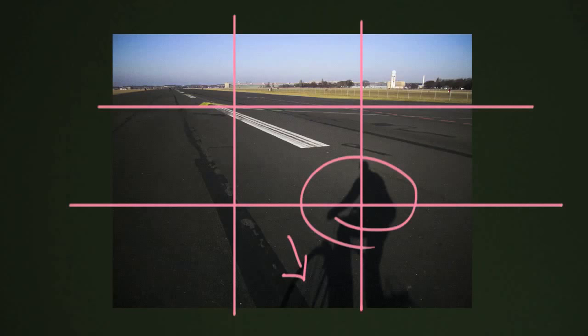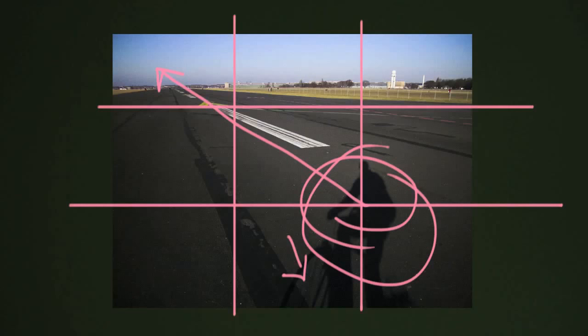And I put myself down here on the bottom third, and then I kind of used the top, and I didn't really want a lot of sky. I just wanted lots of cement, and mostly it was about this shadow that I wanted to capture, and the direction of the image is up and to the left, so I wanted to capture all of that. But you can see I kind of stuck to the rule of thirds just on a corner of my image, and not necessarily in the whole thing, which can work as well.